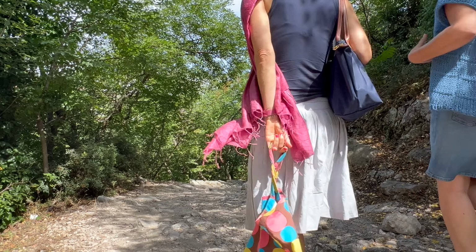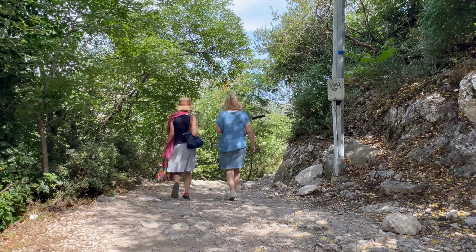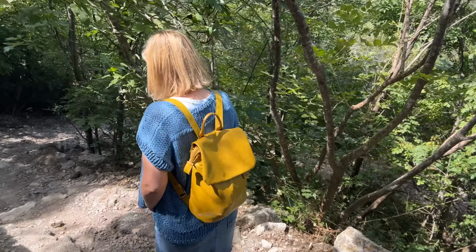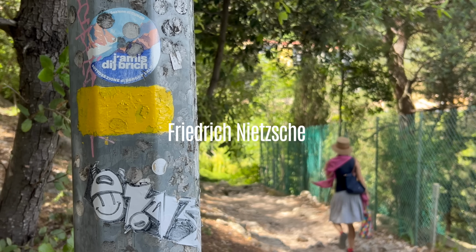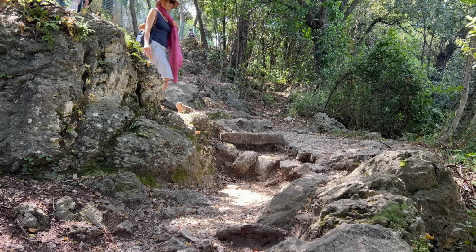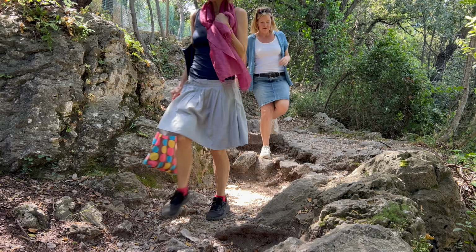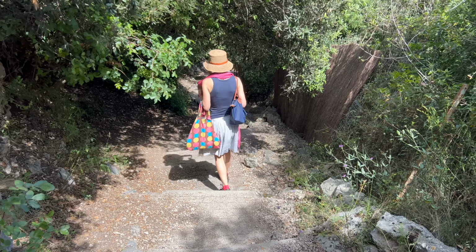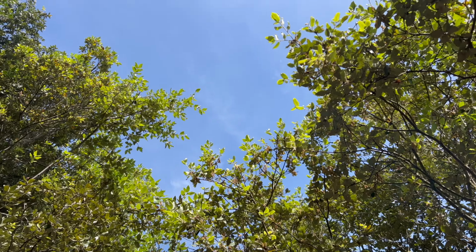The Nietzsche Trail is a steep, rocky path that winds from Eze Village all the way down to the sea. And trust us, it's just as scenic as it is sweaty. Legend has it, philosopher Friedrich Nietzsche walked it daily for inspiration. Prepare for around 45 minutes downhill. It starts out pretty uneventful, but promise, the views get better by the minute.